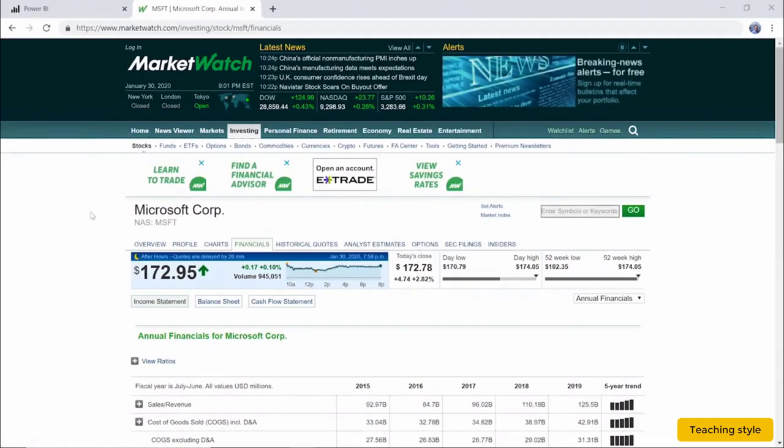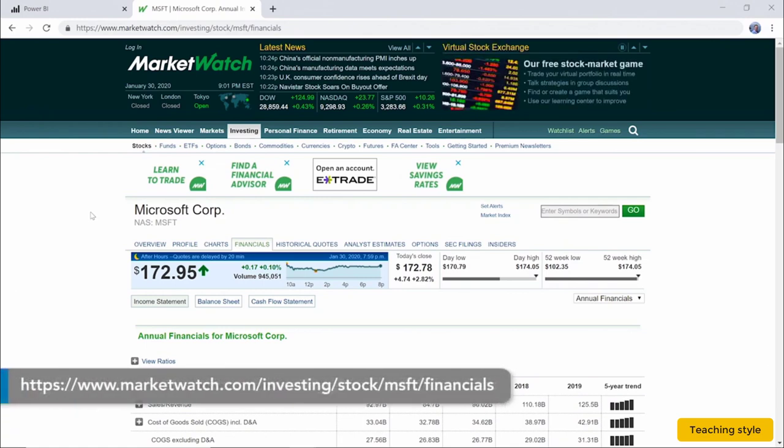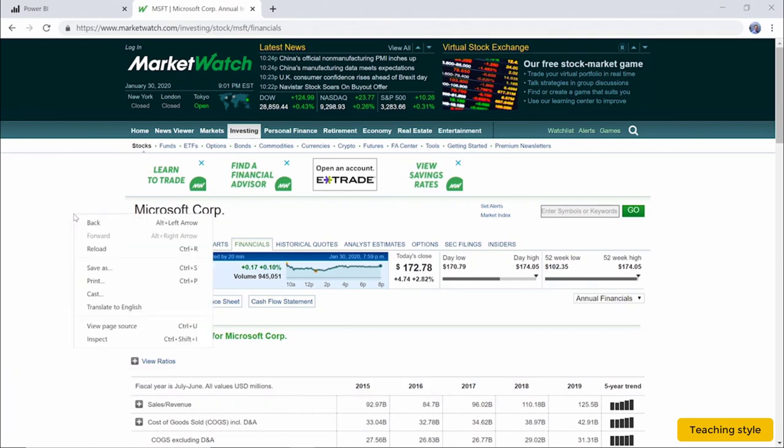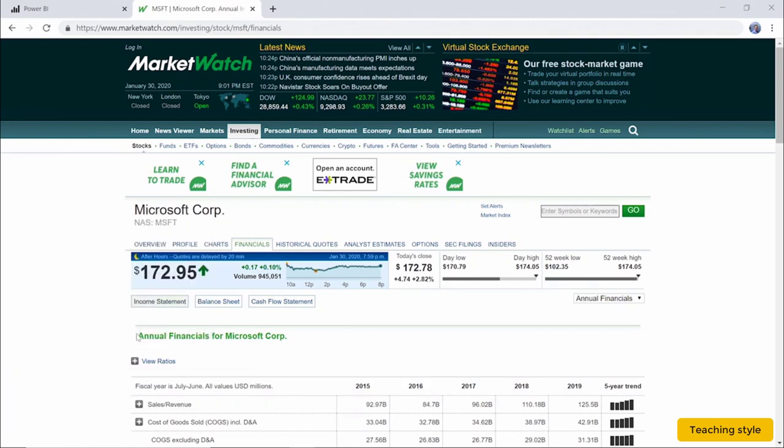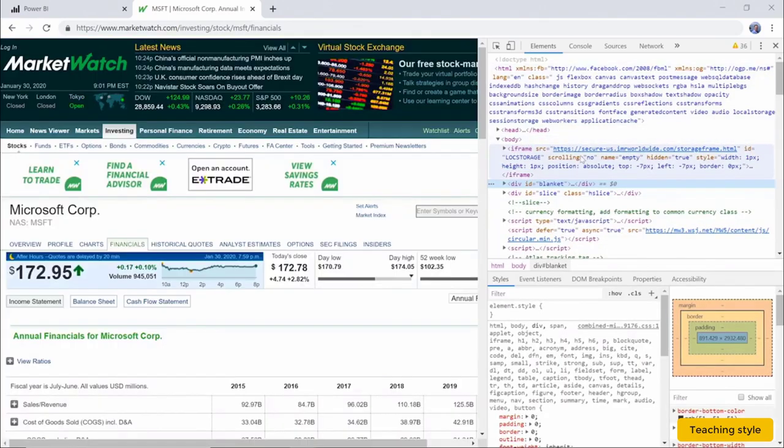Let's say that we want to get Microsoft reported financial data for the past 5 years from the MarketWatch website. You see on the screen that this resource provides us data tables on a web page. If you right-click on the interface and select Inspect, this now shows us the code that drives the website that we actually see in the interface. When we set up a web connection to this URL in Power BI, it connects to the code behind the web page, not the actual interface.